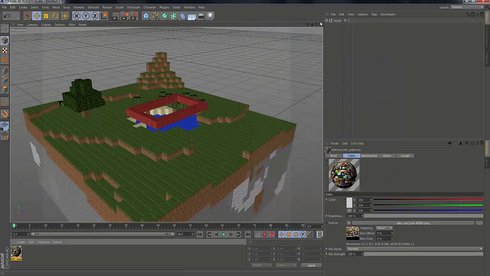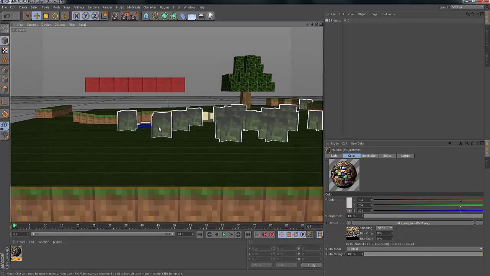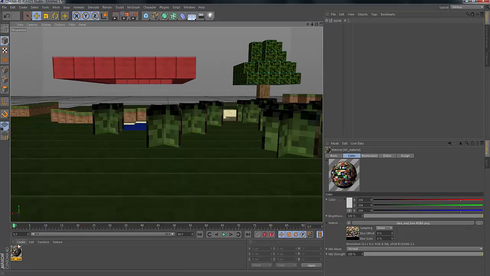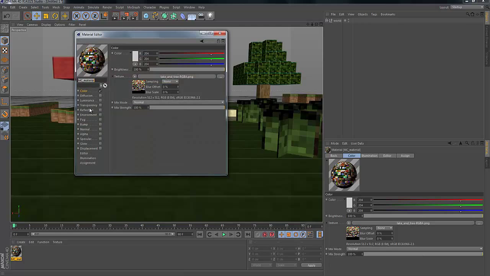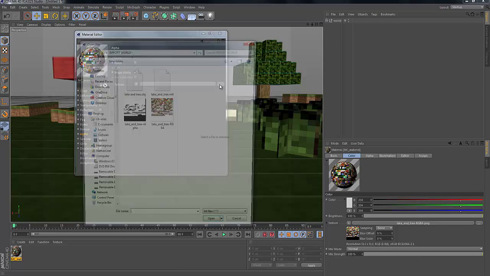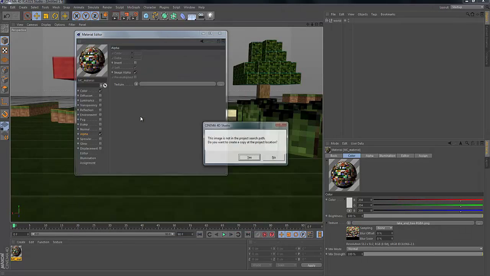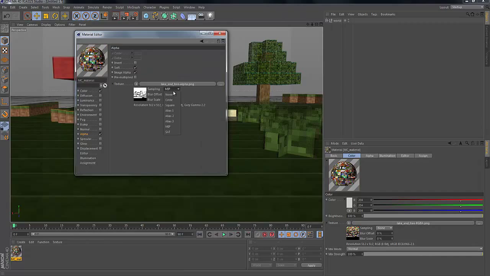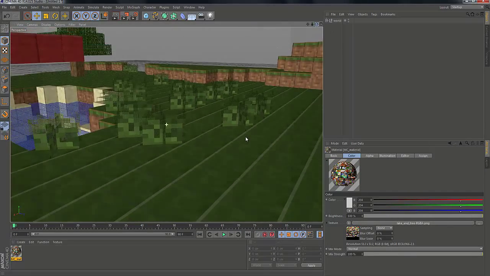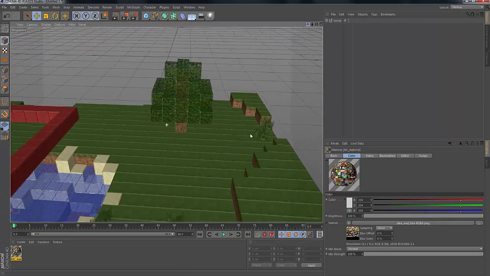Now we can untick that for a second. Don't do that yourself, but I'm just going to show you something. You see that these leaves here, you can't see through them. That is what the transparent texture is for. So if you click on that again, you go to alpha, you tick that, turn it on, and then you go to the alpha texture which the program gave us, add that in, and then change it again to none, and then you will be able to see through these, and all of this stuff.